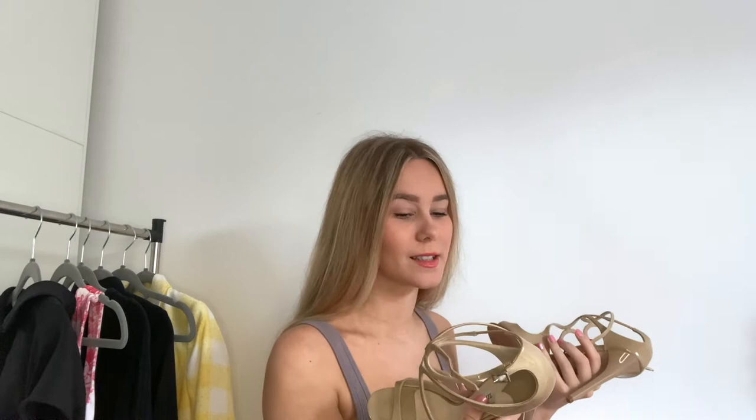The final category: shoes. The first pair, as you may have seen me discuss in my Jimmy Choo video — the lawn seals, don't show the soles, that's not very lovely. I purchased these for my prom when I was sixteen. I don't know whether I have particularly skinny feet or these were defective, but when I go to fasten the shoe — I have very bony ankles so I need to tighten it to the tightest setting — as you can see, it bulges out, and it was like that from the first day I tried them on. Because of that I haven't really worn these shoes, because to wear them comfortably I need them on the tightest setting, yet when I do they just don't flow with my leg the way I want them to.